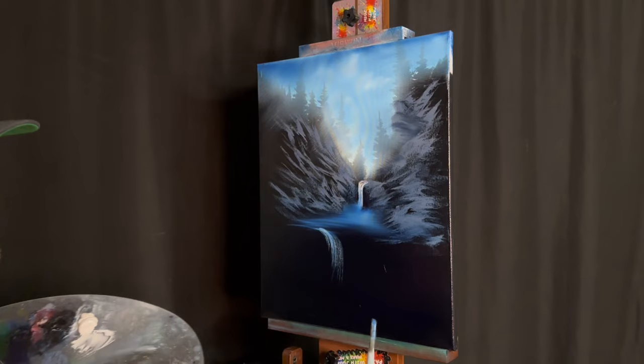Okay, we're gonna come over here, a couple little bits, and you see if we come over that bit of mist, it starts to look more and more and more 3D, right?